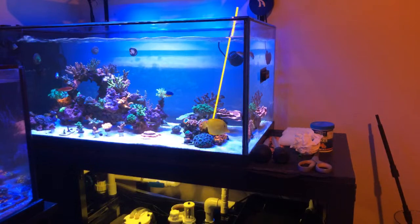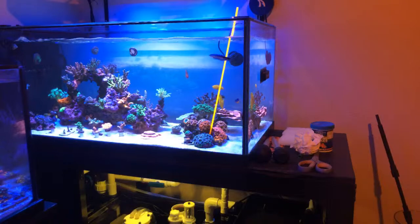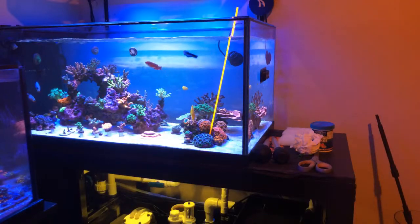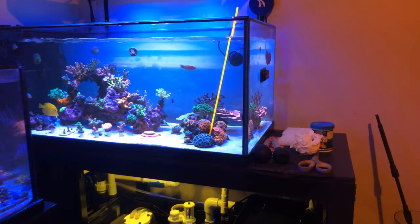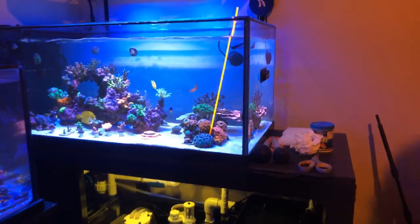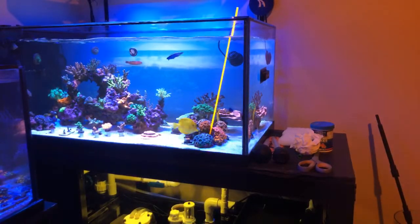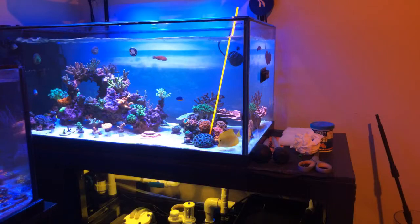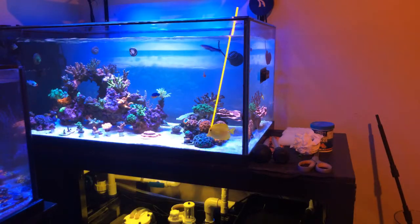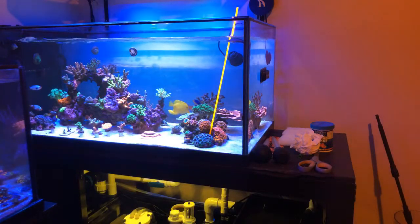So I'm a little more relaxed now. I see some colors in there. I did the water change. The water is super crystal clear right now. You know, the glass is getting dirty again. You guys don't see it, but if I show you from the front view, it's ugly. It's ugly, ugly, ugly.